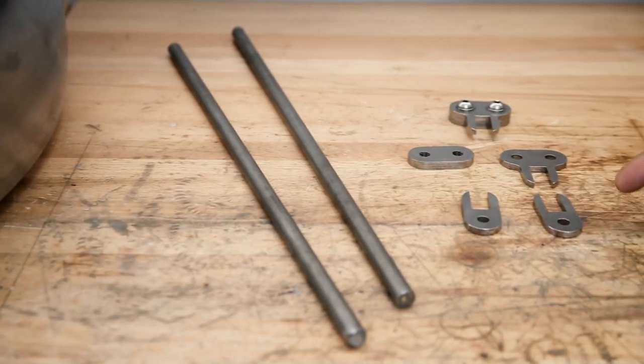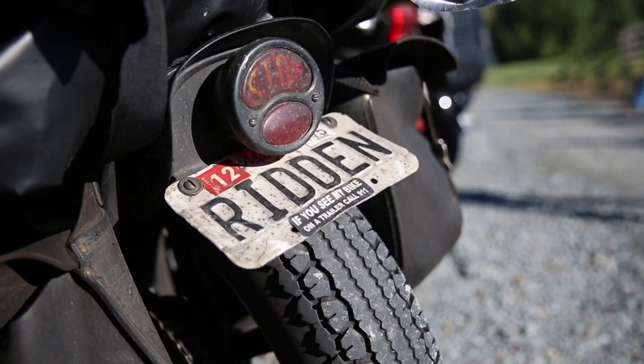I want to show you guys and gals our new DIY Fender Strut Kit. We've been making Fender Strut Kits for many years, but this is version 2.0. We still sell the original, but this is a new kit that offers a variety of other components you might find very useful.